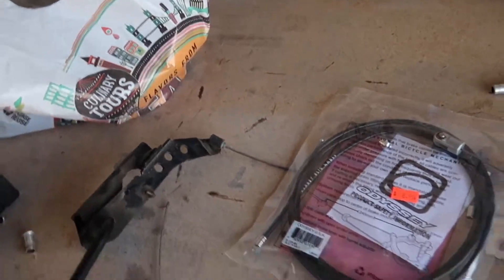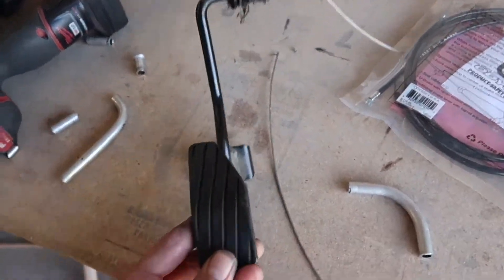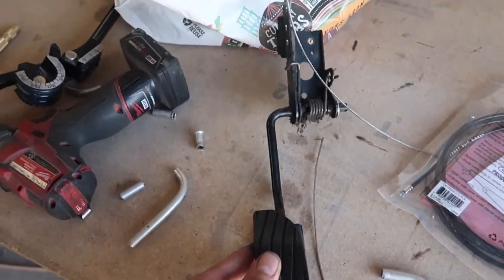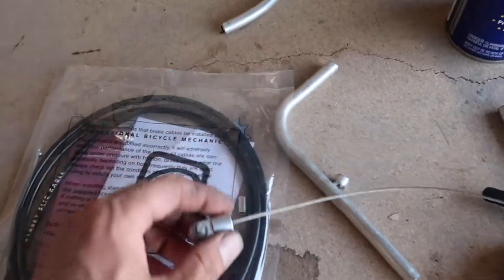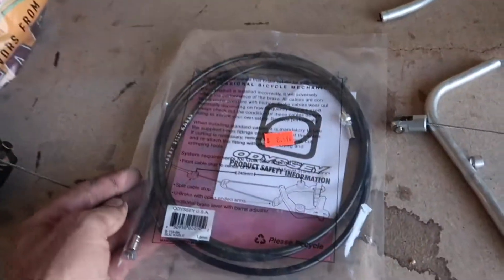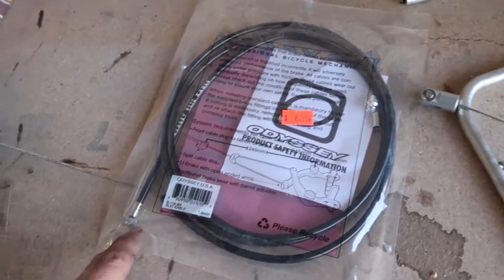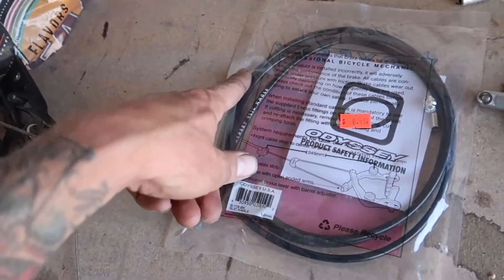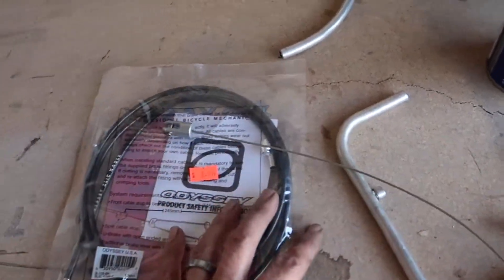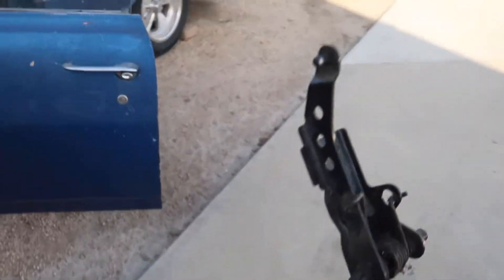All right, here we go - we are back from the junkyard. This is my Suzuki X90 gas pedal. I kind of wanted it because of the shape, and this is actually a little rubber pad so it kind of fits the car - other than it is really going to be fast. I had to get a throttle cable, which is a $9 Odyssey slick brake cable. So this is my new piece that I need to run - you can see down there it has a little ball. I'm actually just going to cut this end off, pull it out, and then I'll use this piece to go into here. This will attach to the throttle body and then go back to the gas pedal.